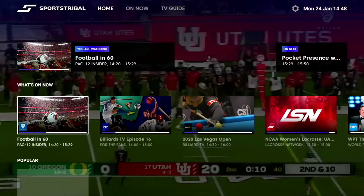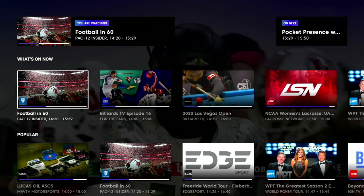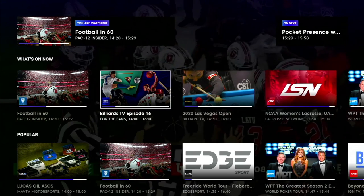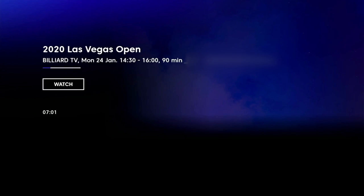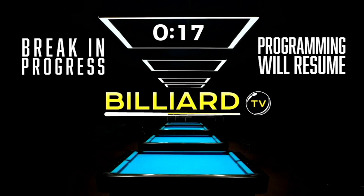Now I was pleasantly surprised at how many sports this app actually covers, including your regular sports like golf, snooker, rugby, American football, and soccer. We also get a selection of newer and hipper sports including surfing, rock climbing, and FPV racing — the more the merrier. This app comes with a great interface, works very smoothly with your remote control, and also comes with an easy to navigate EPG, electronic program guide.